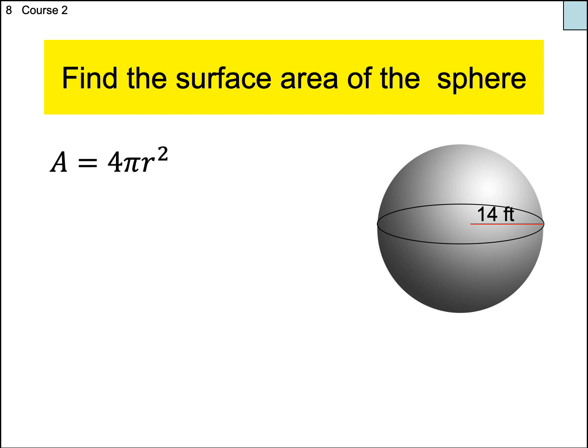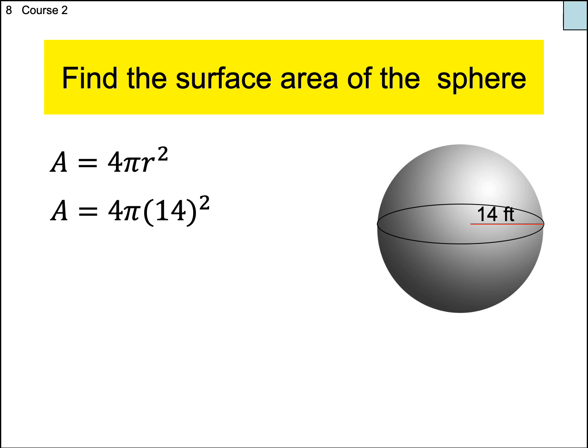Okay, so the formula for surface area is 4 pi r squared. You should be doing this, not listening to me. Pick up your pencils and do this, please. Okay, so let's see. 4 pi r squared. All right, so the radius here is 14. Not trying to trick anyone here.